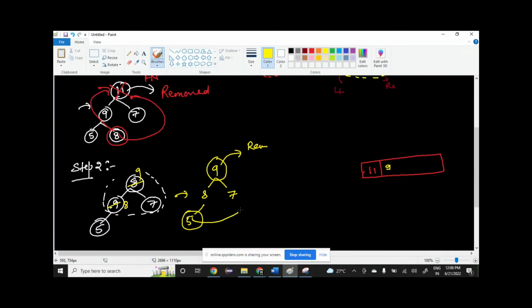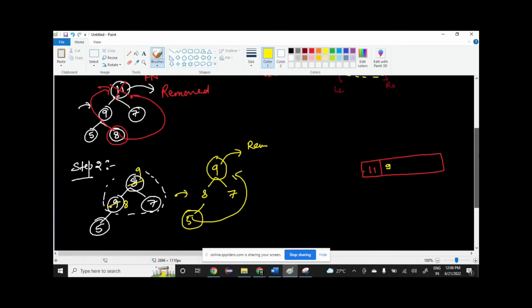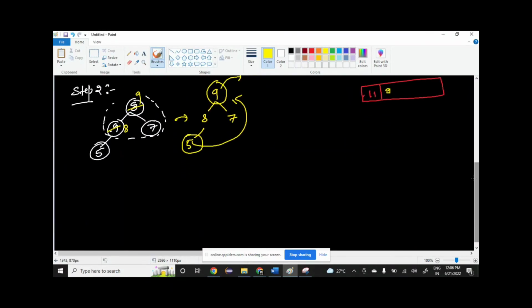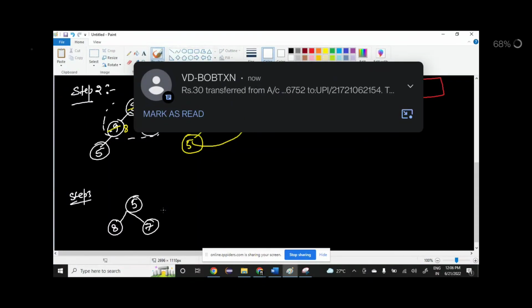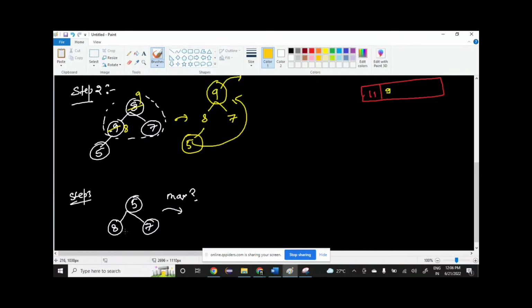Replace it by the last element. So now how will this look? So your step 3 will look like 5, 8 and 7. What will you do? Again check whether it is a max heap or not. If not, interchange the value. You will interchange with the highest value out of the children, 5 here, 8 here.